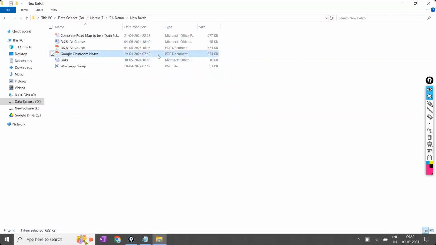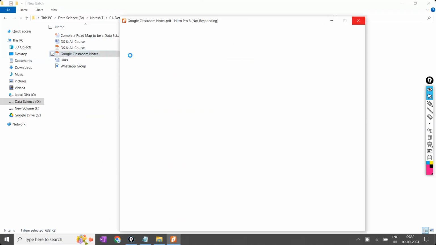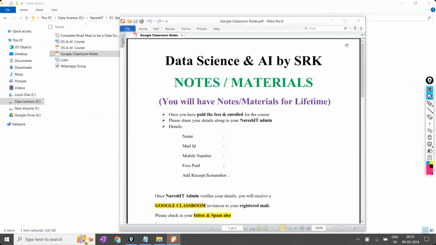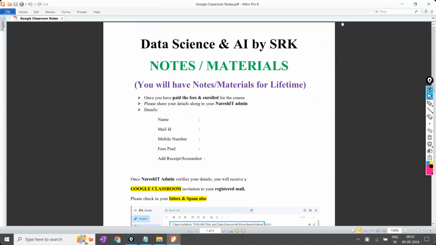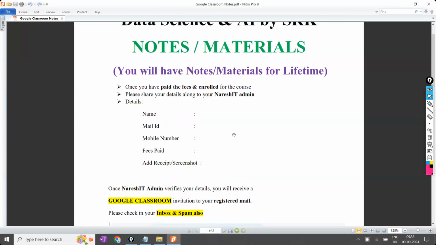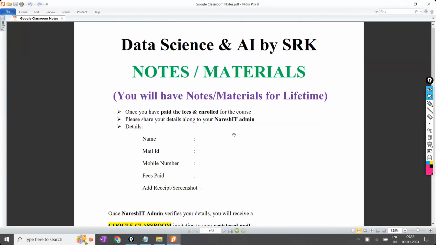Excel is also included, and we are going to discuss it along with advanced Excel. Everything, right? Now coming to the point, how you are going to receive the notes.